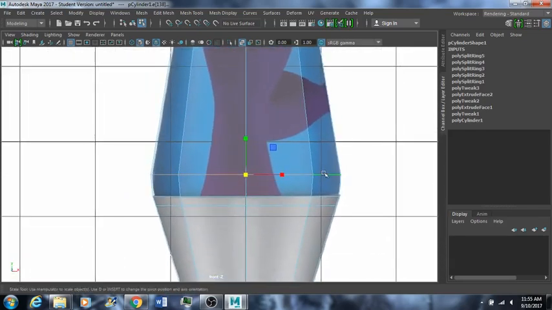Alright. Now, unlike the G option, which brings you back to your previous action, with the edge loop tool, in order to use that option again, you want to hit the Y key. That'll bring you back to your edge loop option. Now, just to make sure we hold this round part here, we're going to add one more edge loop right there.